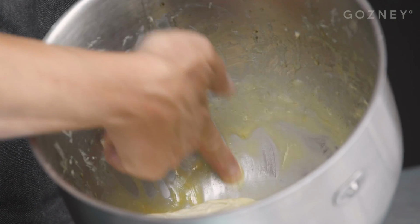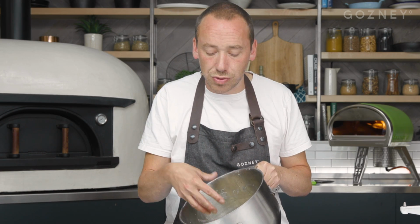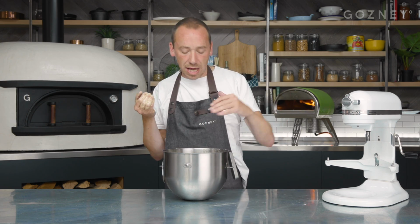So where we've added the oil to this dough, you'll notice you've got this kind of butter-like substance running down the side. This is going to make everything so crispy. This is the magic juice. So just give this a couple of folds. Okay, and then we're going to leave this just to rest for 20 minutes, and then we're going to come back, bring it all together, make sure all this buttery goodness is incorporated into the dough, and then we can start balling, and we're not far away from pizza.